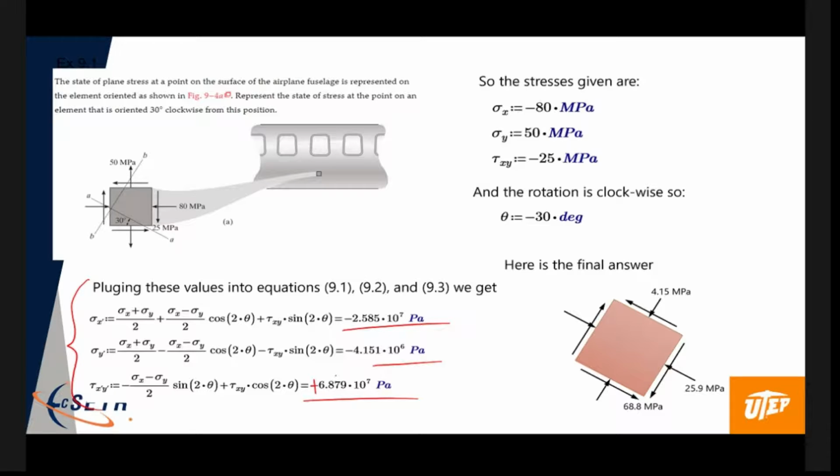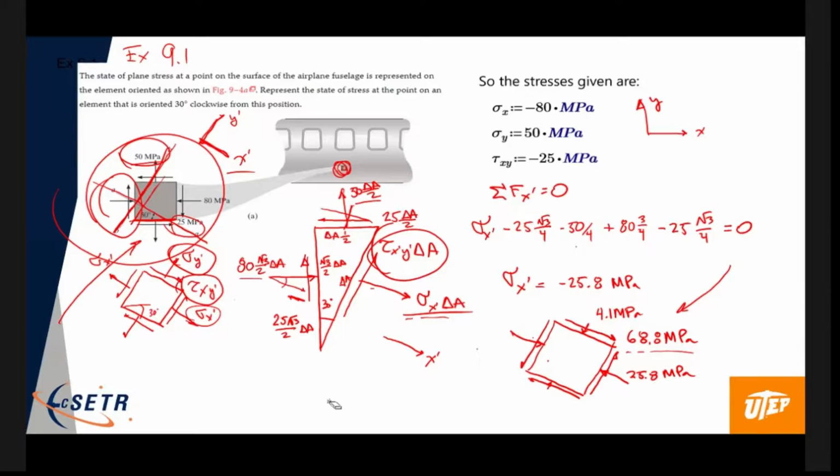Let me just check the shear stress. Oh yeah, actually that's right. Yeah, this is actually negative. That's the way it should be. So actually, I think I screwed up here. Oops. On this one, this should actually come out to be a negative, and this should go in this direction. Sorry, this direction's shifted.